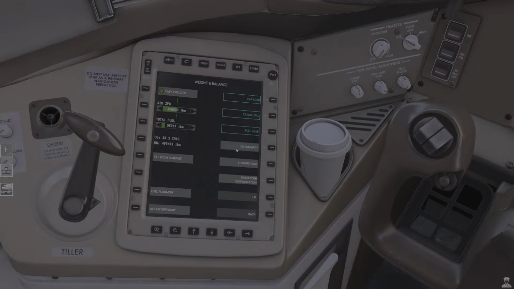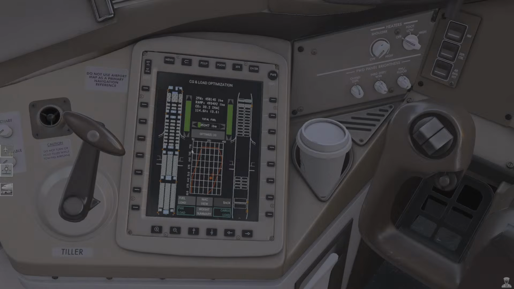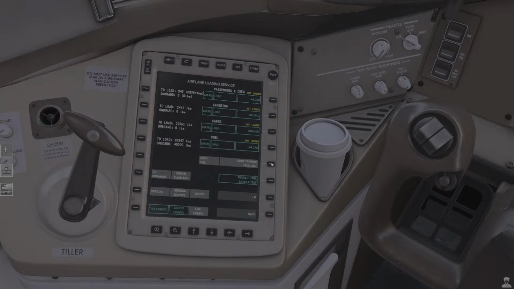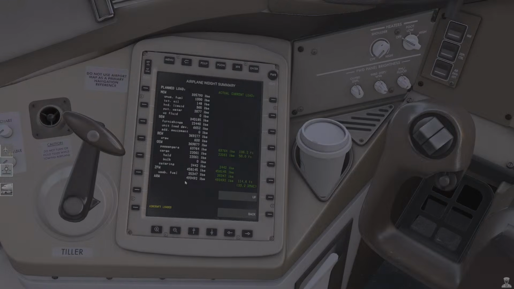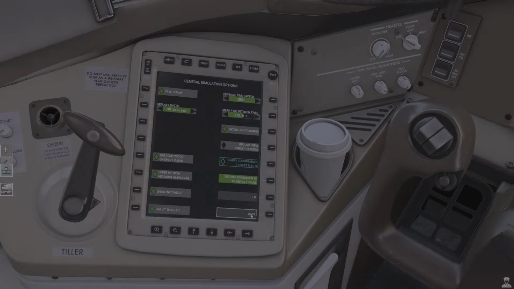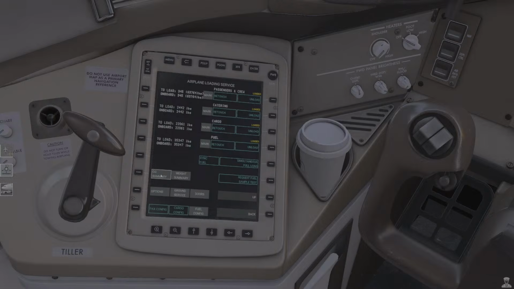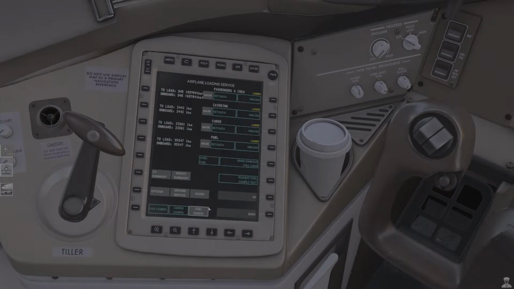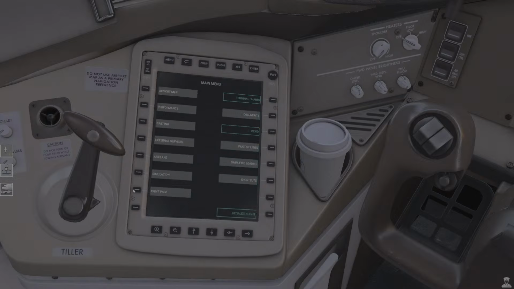So next, we're going to go to the CG summary. We're going to click on Optimize CG. And from there, we're going to go back, and then go to the loading page and click on simultaneous load. And that is going to bring the, let's check actually one more time, back CG summary. There we go. That's the CG summary. Yeah, everything is good here. So we are good. And now we'll be able to use the SimBrief integration with the 777.